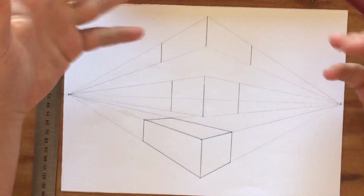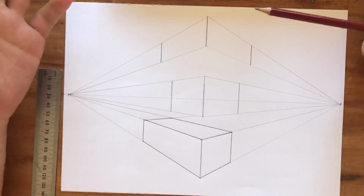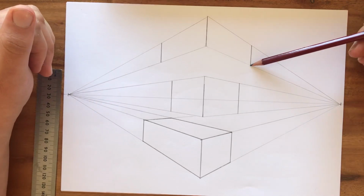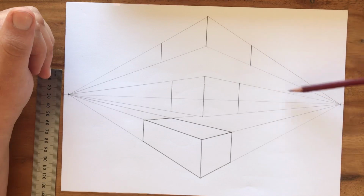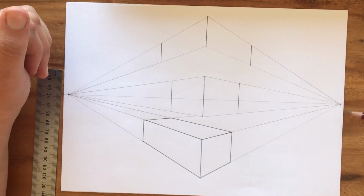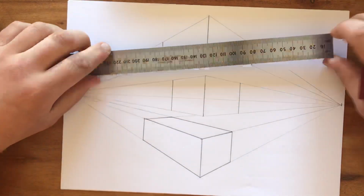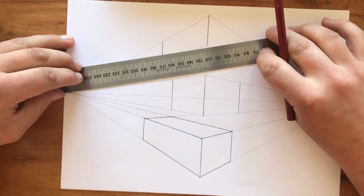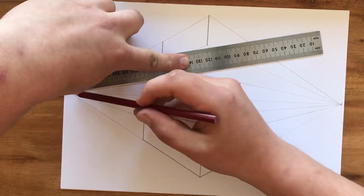Now this one is above the horizon line, so we should be able to see the bottom surface again, which will be about here. And it's the exact same. So if we look at this point here, this line that we've drawn in, because it's on the right hand side, it already goes to the right hand side vanishing point. So we go to the opposite. So we'll line it up with our vanishing point just there.